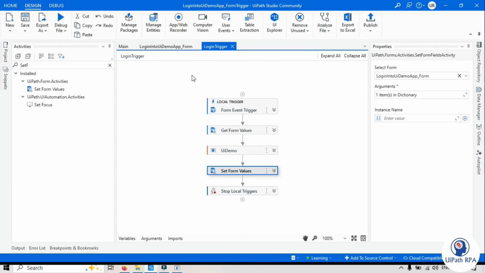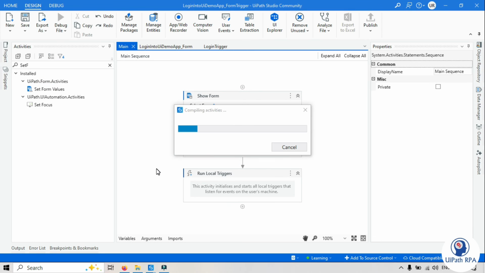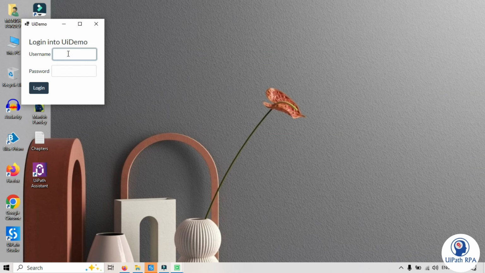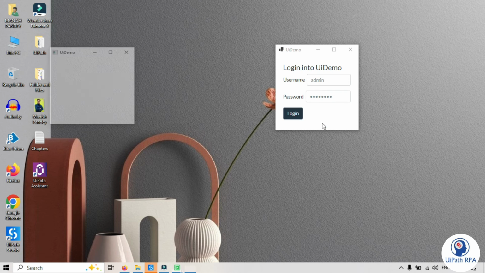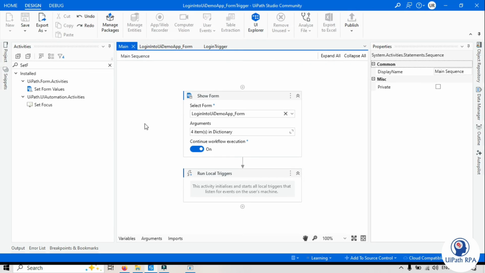Let's run this workflow quickly. Enter username and password in the form. Now once you click on this login button, UiPath will use this credential to log in into UiDemo application.